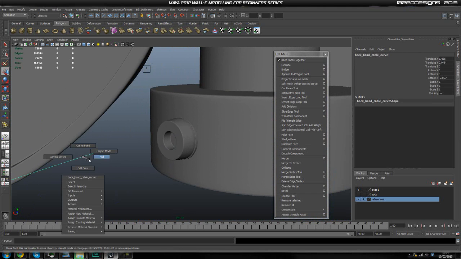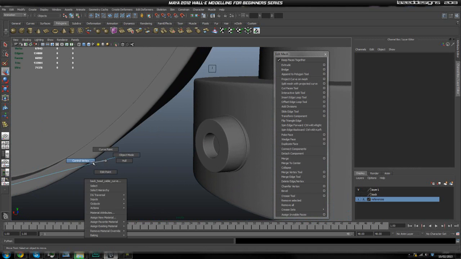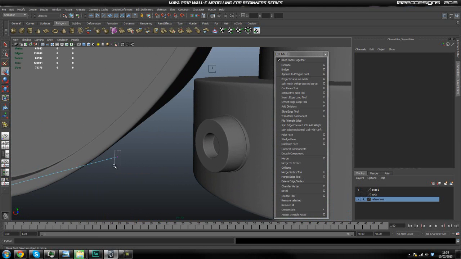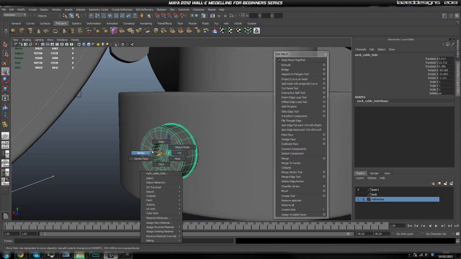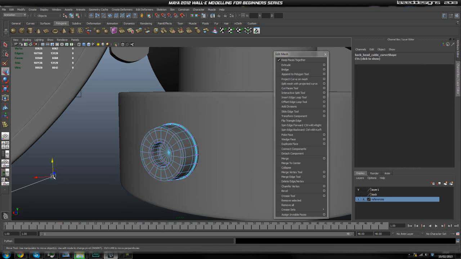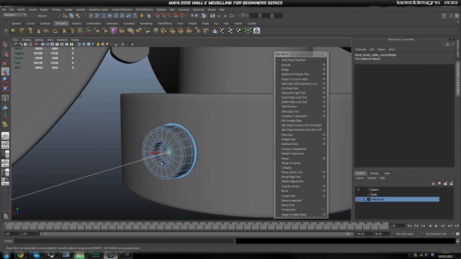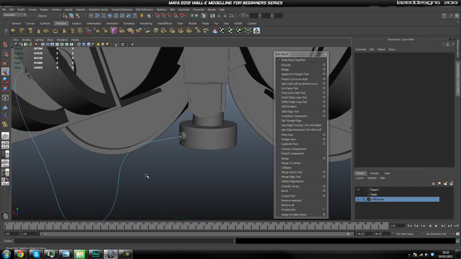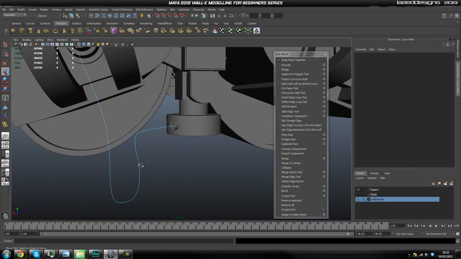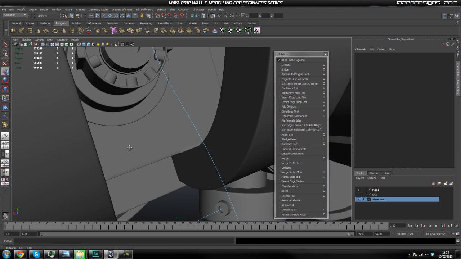So we're just going to select our curve that you hopefully haven't deleted, because I did tell you to keep it. And we're going to select this control vertex and shift select this and right click a vertex, and then click on the midpoint of that and hold down V, and we can drag it to the middle of that cylinder, or that object. So now our curve lines up with that, and we're also going to have to adjust our curve again after we extruded this face.